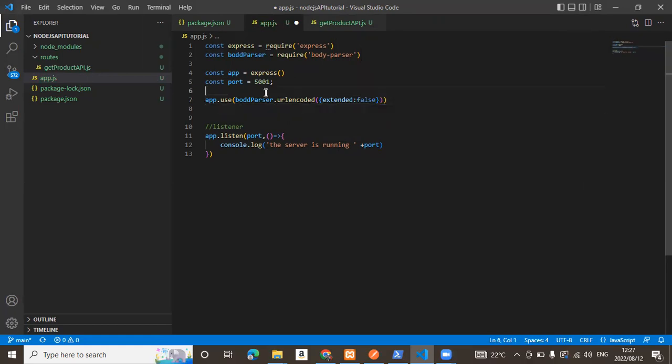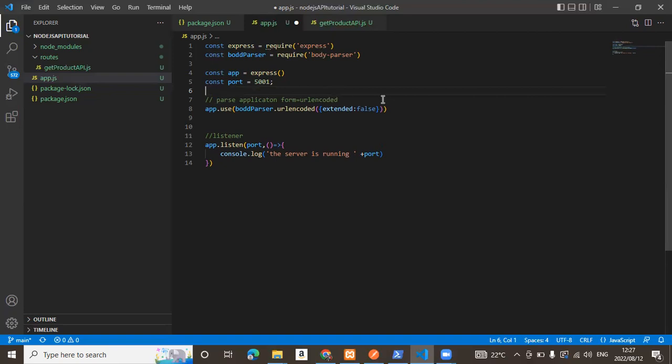Then this one is for parsing application from URL encoded. You can learn about it, but in this scenario it's not necessary, but I'll explain it in another video.